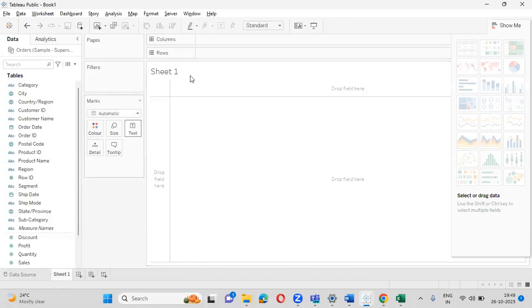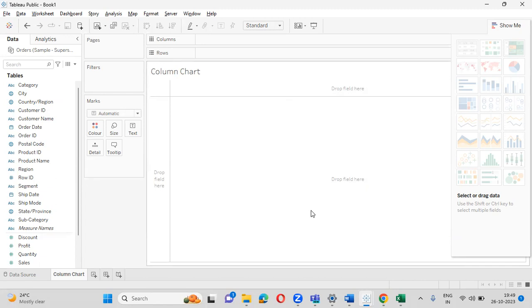Here we'll work on the analysis part. Once you come to Sheet 1, you can change the name of the sheet, whatever you see, column, chart. You can change the name of this. Fine. So now, what is Tableau? Basically, guys, Tableau is more or less an updated, enlarged, better form of the pivot table you have worked on in Excel.